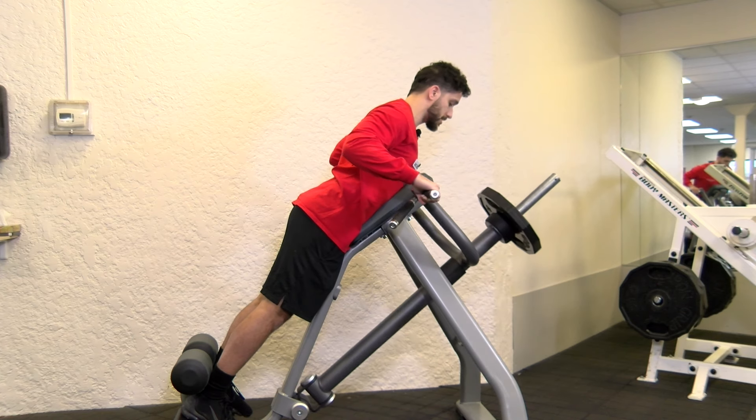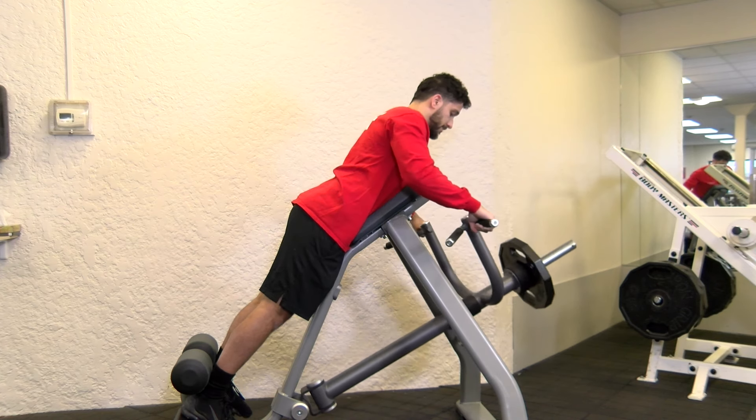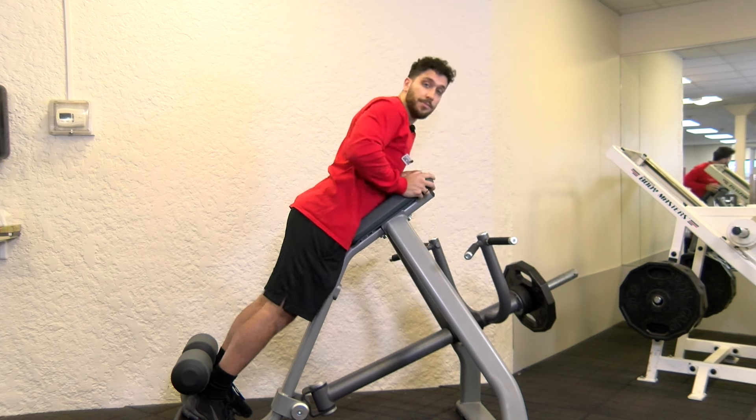Do as many reps as you like, and when you're done, put it right back on that stand. Simple as that. If you have any questions, ask the front desk for the fitness trainer's availability or about personal training. And from all of us here at Microtegus, to your home.